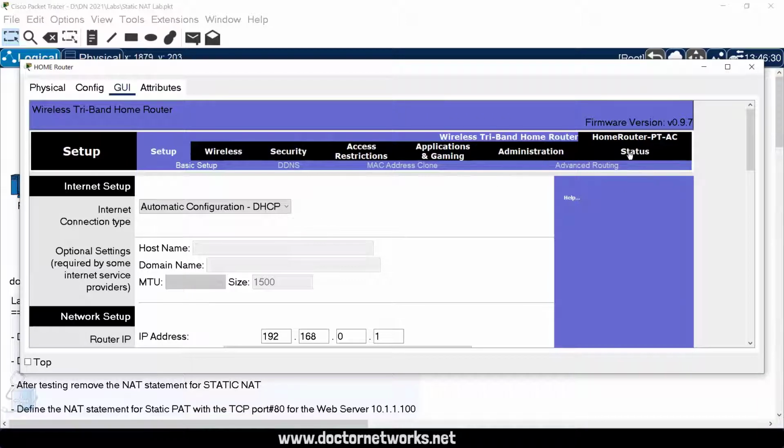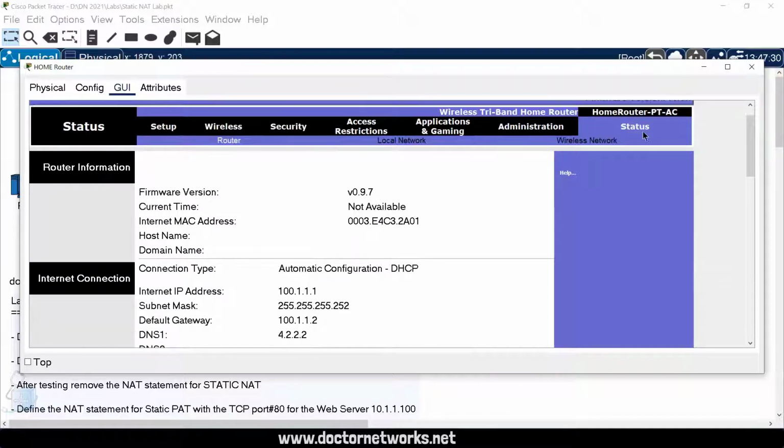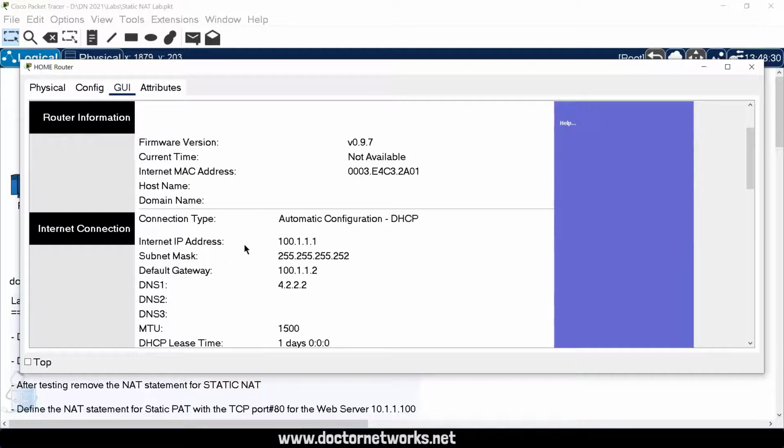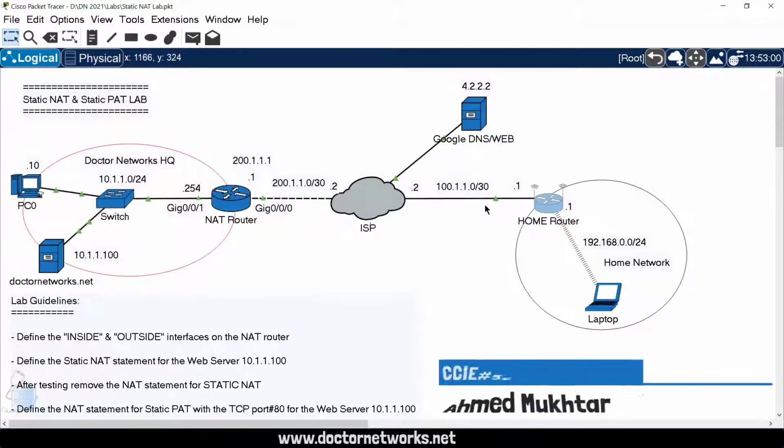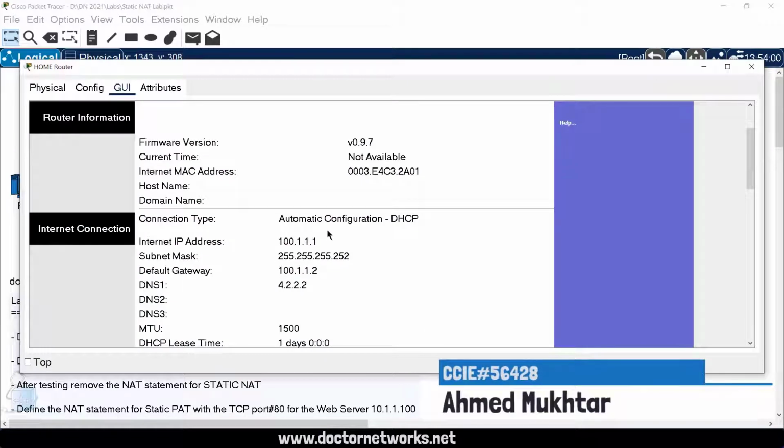There is not much that I can show you here, but I can show you the status. The connection towards the ISP has a connection type of automatic, it's DHCP.